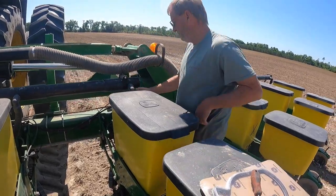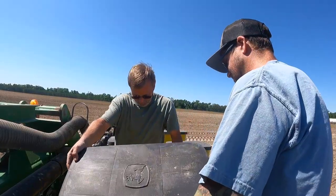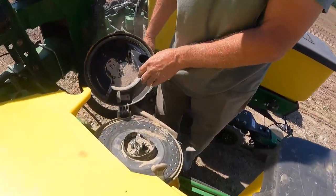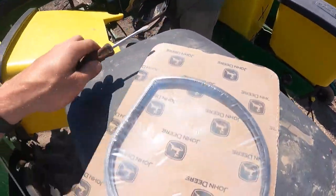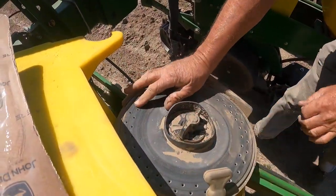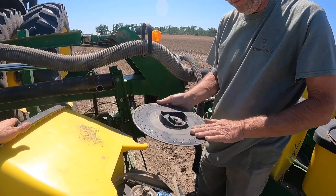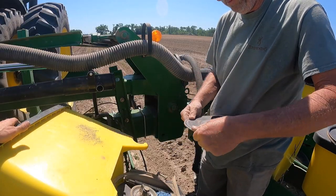That hopper number 9 is not putting out enough. We're gonna put a seal in it. Let me get it for you. So we may have to. Just pulling dirt from that, just being dusty outside.